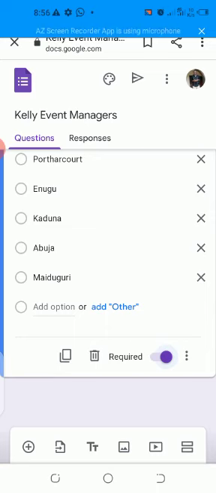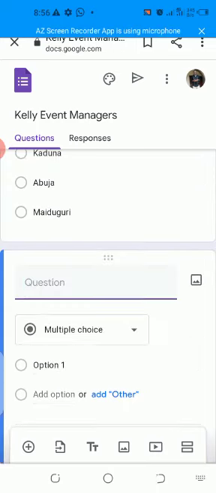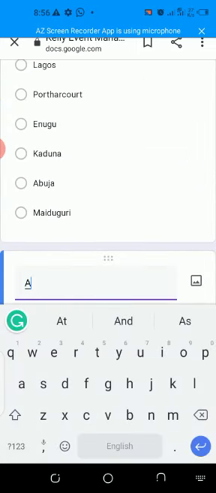So if the person is in any of these locations, the person will just tick the location, Abuja or anything. You can go to the next stage and click plus, and you write any other location.